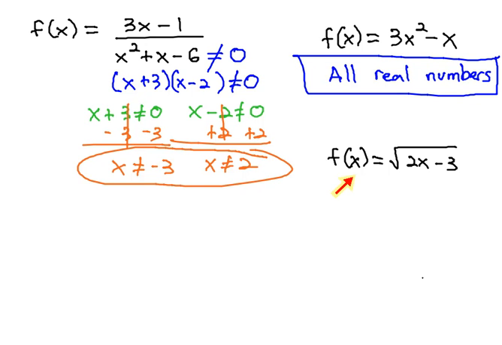This is different than the third example, though, where f(x), or the function, is equal to the square root of 2x minus 3. With square root, there is something that is not allowed to happen. There is a type of number we are not allowed to take the square root of. We cannot take the square root of a negative number, which means whatever is inside the square root, the 2x minus 3, has to be non-negative or greater than or equal to zero.